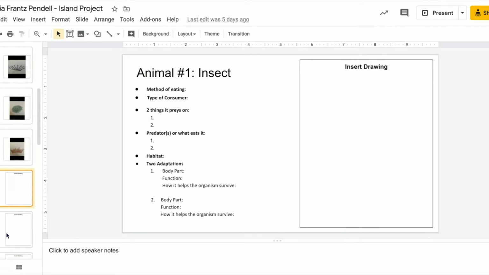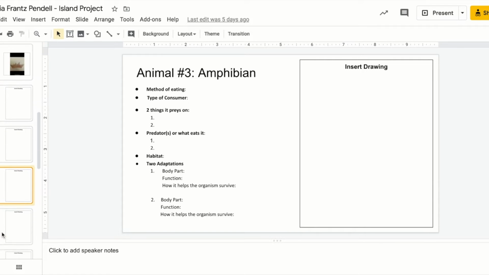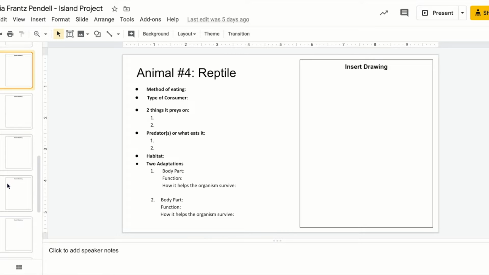Today, you're only required to work on 3 animals, so I'm suggesting slides 8, 9, and 10. However, if you'll notice, there are a total of 8 animals that go up to slide 15. You need to have 1 mammal, 1 bird, 1 reptile, 1 amphibian, 1 fish, and 1 insect. And you can do these in any order. So although slides 8 through 10 are the insect, fish, and amphibian, if you would prefer to do reptile, fish, bird, and a mammal, you can do that.